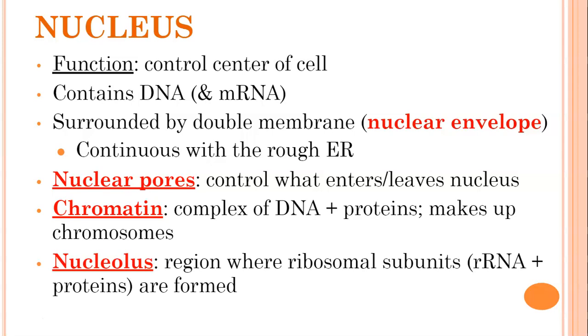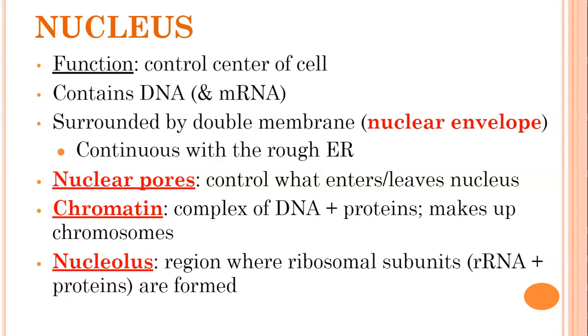It has a nuclear envelope surrounding it that is continuous with the ER. The ER is like the factory portion of the cell that can make and crank out proteins for travel outside of the cell. I'll get to that in a minute. There are pores that can control what enters and leaves, which is what allows, for example, mRNA out to go and make proteins later. Chromatin, I will talk about in a moment too.